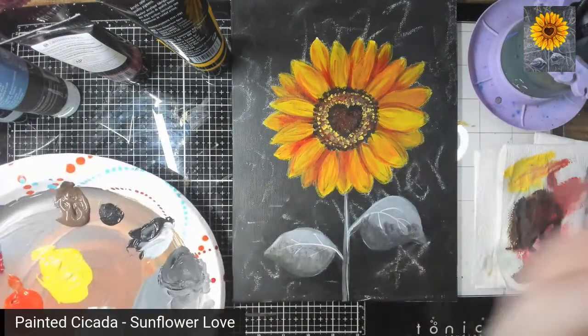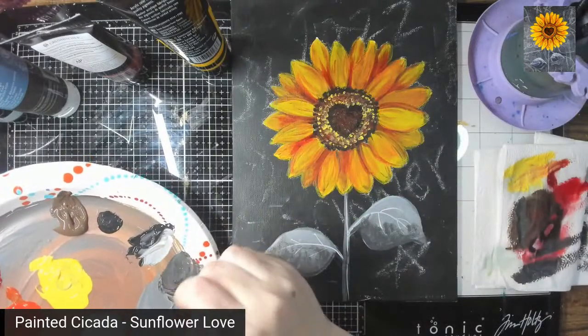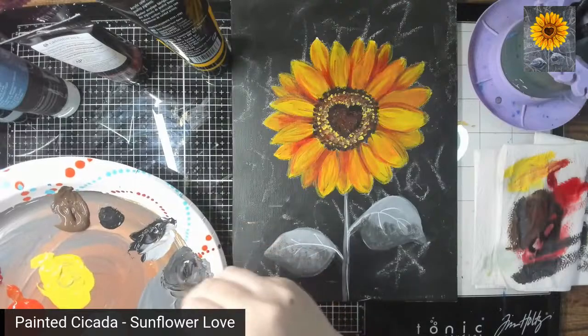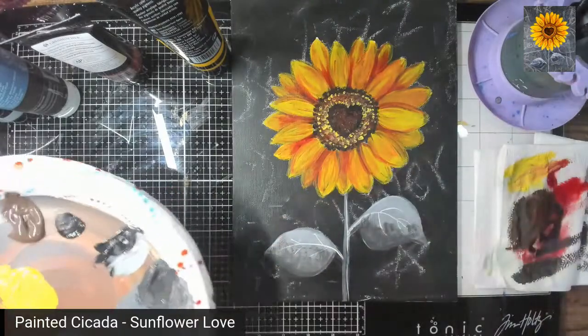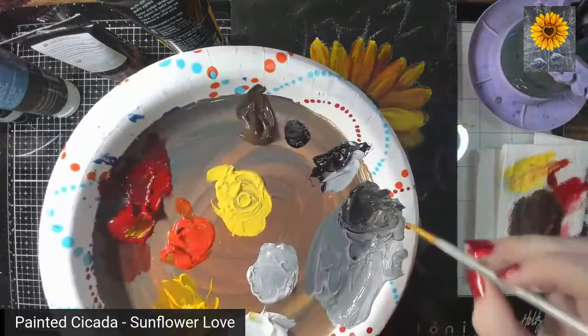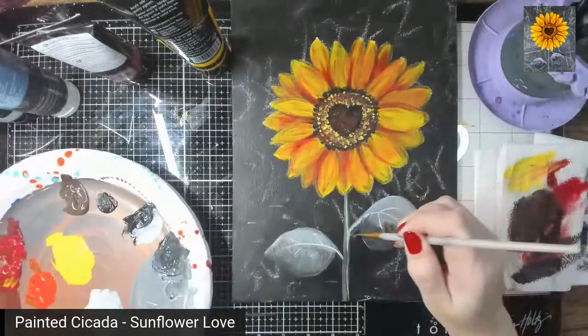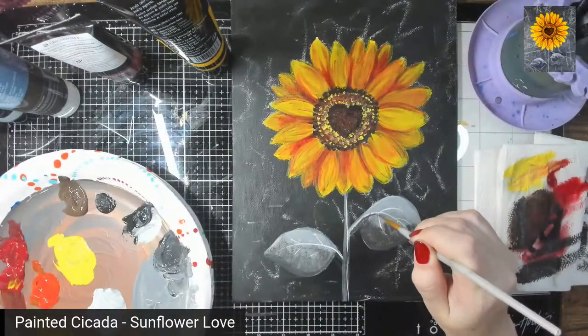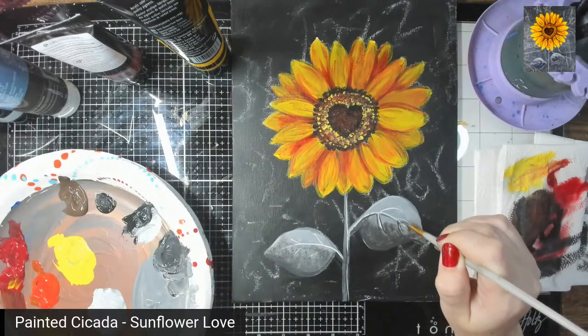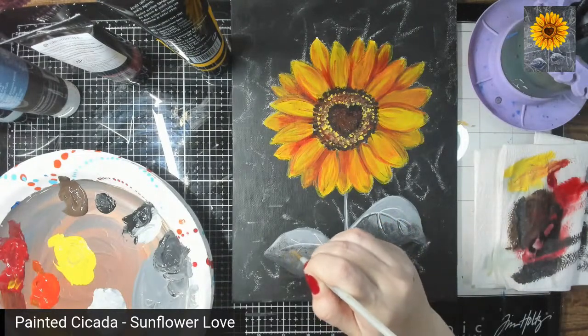Next thing I'm gonna do is thin some of this out. You may add a little more black if you want. With my smallest brush here, I'm gonna pull a little darkness around some of this veining on the bottom.